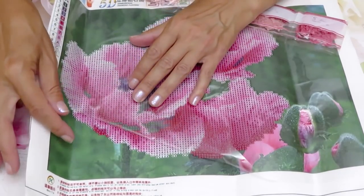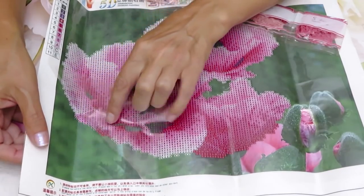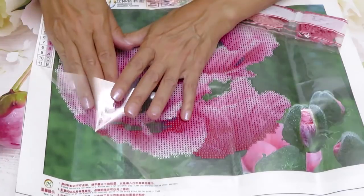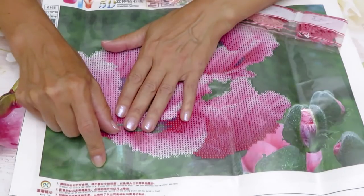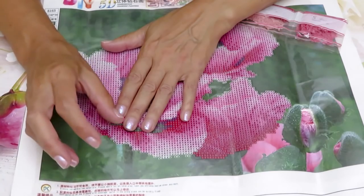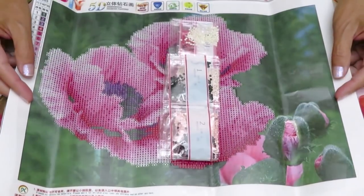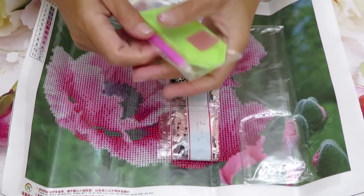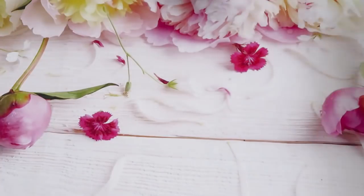but of course because this is partial and we don't need to put diamonds in here, I would recommend ironing first to get rid of those tiny folds, because you will see them in a frame. So if you are planning to iron, please watch my video tutorials, and I have many of them on how I iron my canvases, so you don't burn your canvas. Also my iron is satin, it's just one satin, because it's a mini specific craft iron. It doesn't go too hot to burn stuff, but perfect enough to flatten. And I did recently a diamond painting with the iron, so I should link it under the video for you, a link to the iron exactly that I have. So we have in here the same two as the other one. Okay.